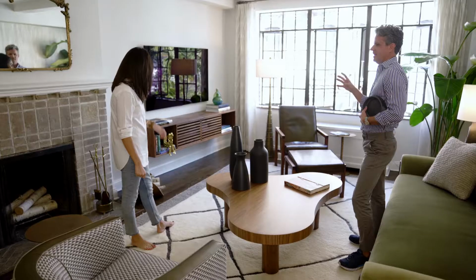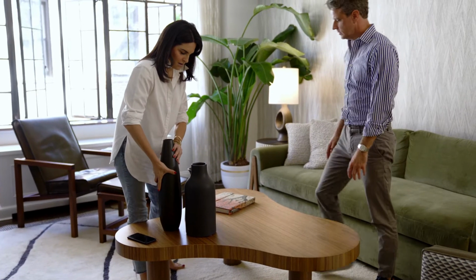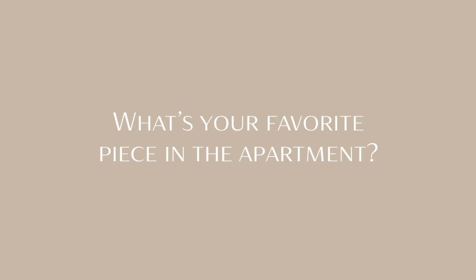Originally, he wanted to do something a little bit more traditional, right? And I think Drew came in with a very bold choice for the rug and bringing in some of these mid-century modern accents. We had a few pieces made that tied everything together. Drew did some vintage shopping. I did some vintage shopping, which I love. We found some great artwork, and I think it tied the space together.